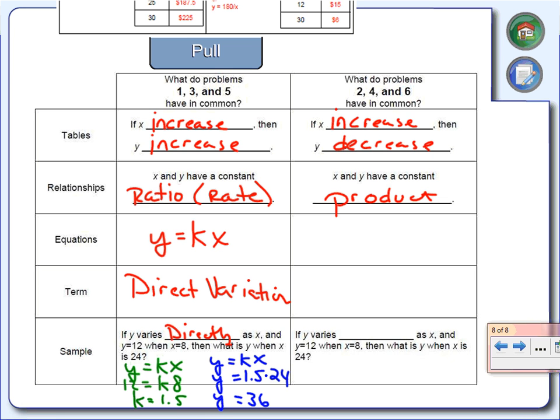All right, so the equation here, actually there were two different forms that we have. We have this one, x times y equals k, or we also changed those so that we had y by itself, which was y equals k over x. This is the one we're going to stick with right here. y equals k over x.